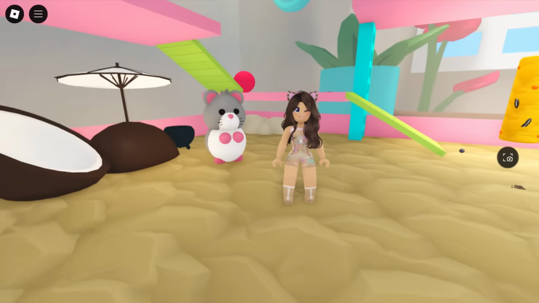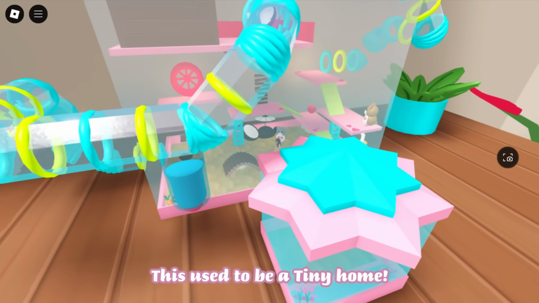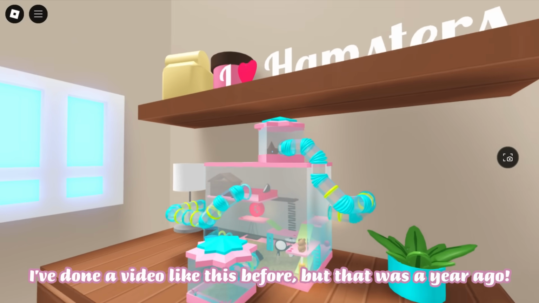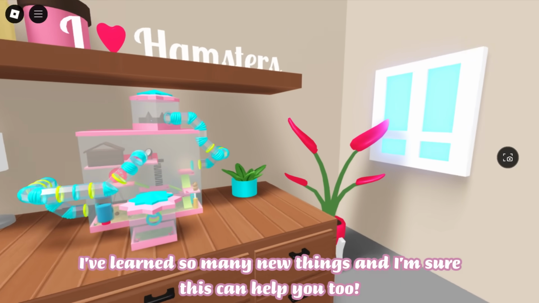It's massive. This is what we call a glitch build. This used to be a tiny home. I'll teach you how to do this. I've done a video like this before, but that was a year ago. I've learned so many new things and I'm sure this can help you too.